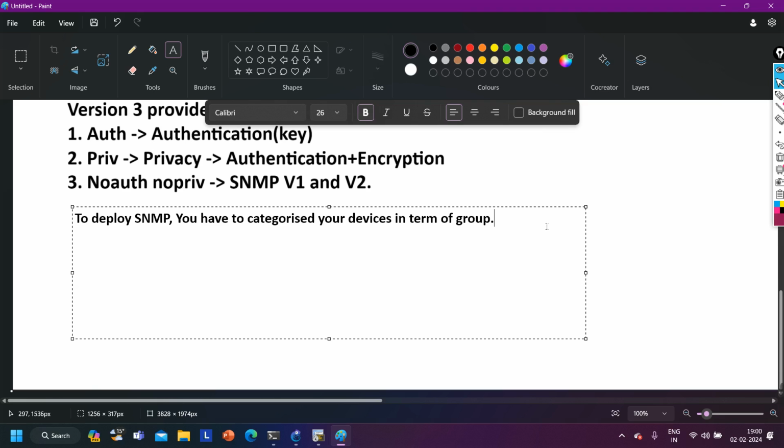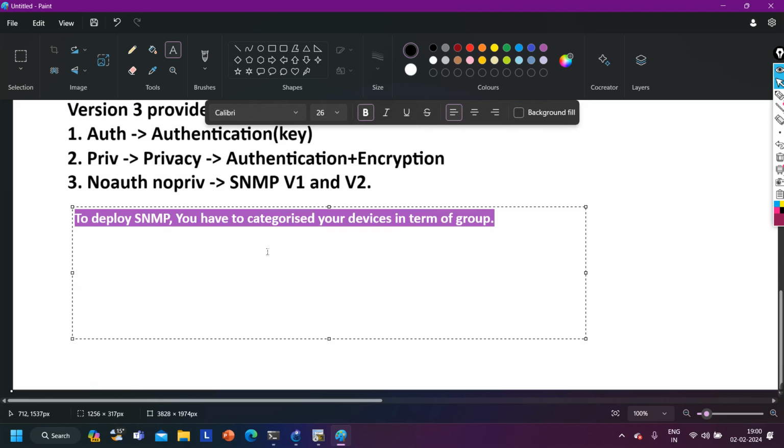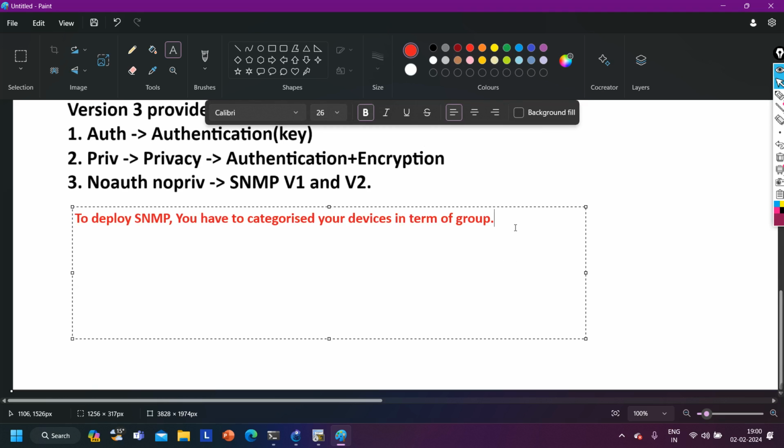To deploy SNMP in your network, you have to categorize your devices in terms of group. Very important for SNMP deployment, right?